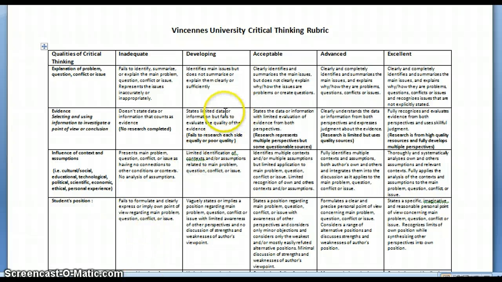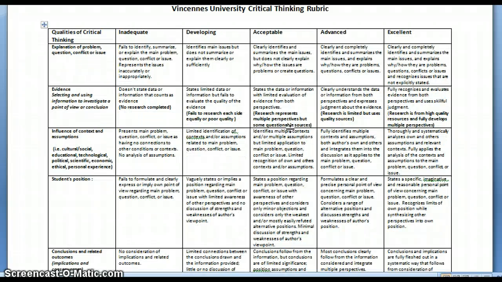Now, looking at the critical thinking rubric, remember we discussed, I'm not really expecting you, because this rubric is designed for 4-year programs, and most of you are in your first and second year. Some of you are higher, but most of you are in your first or second year. I'm not expecting you to do well in this assignment. You don't have to get way up here on this end. I'd like to see you getting to acceptable and advanced. If you do get to excellent, I will be more than happy to give you extra points for that.